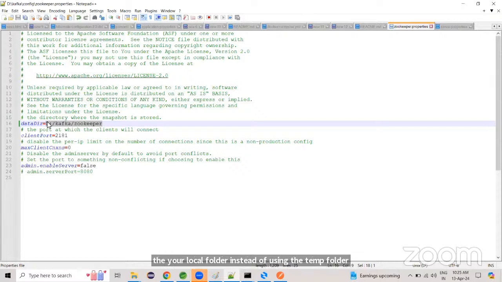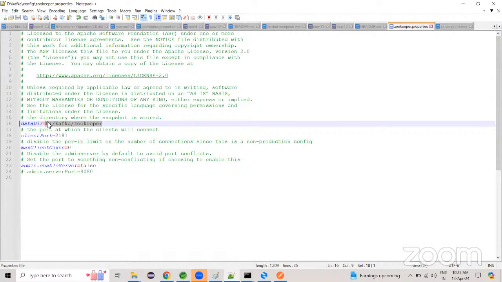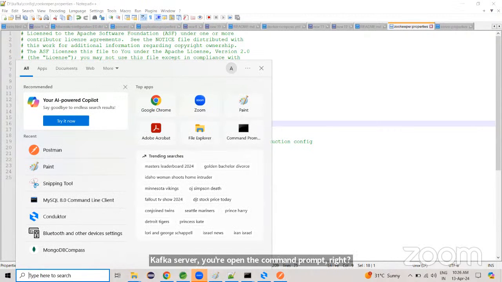All right. So it means if we don't do so, the temp folder will automatically get created if we are starting as a new server. And whenever we try to access it again, it will be directed to that same folder only, right? Same folder only, but your Windows will lock the temp folder every 24 hours. All right, got it. So I need to change the directory itself. Directories, yeah. Or while starting the Kafka server, you are opening the command prompt, right? Open the command prompt in administrator mode.